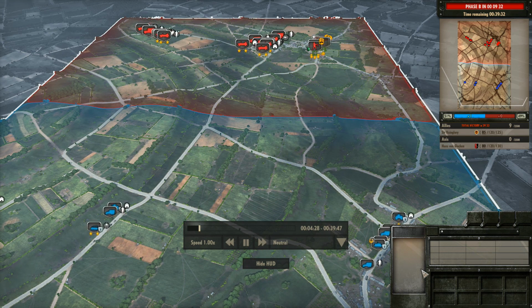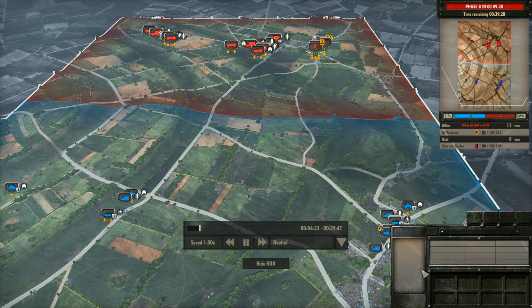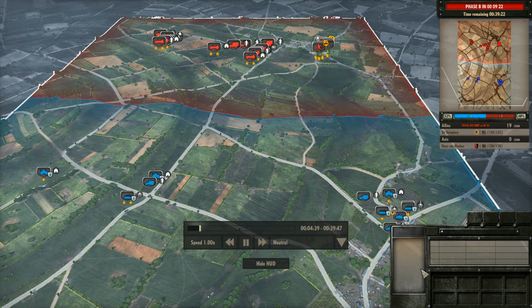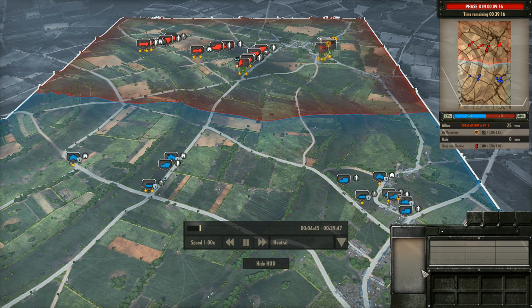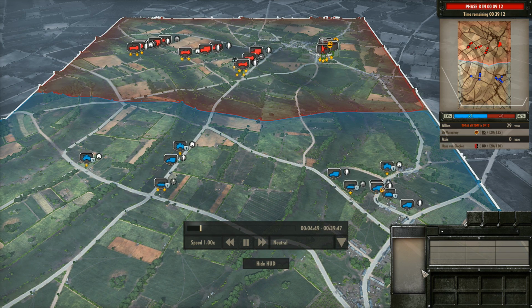So that's the thinking behind advancing on the right in force to start with. So I send just some recce to the left, a small force into the centre at the main road, and most of the infantry, the mortar and one of the recce squads down to the road on the right hand side.